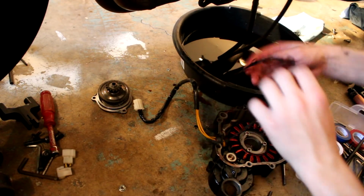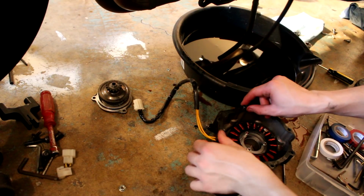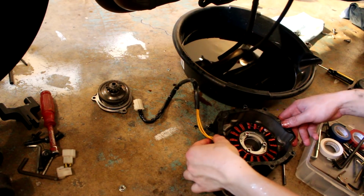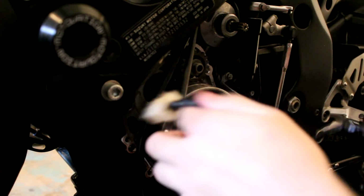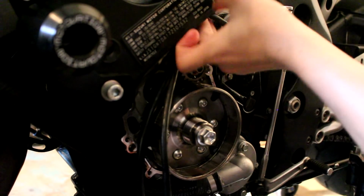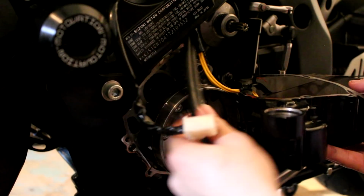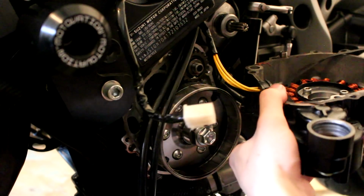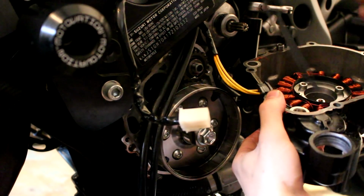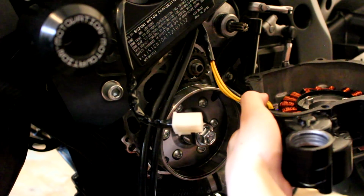Then from there, we're going to go ahead and put the gasket on. And now we're going to put the cover back on. So get this wire and put it up here, so it'll be a little bit easier later on when you have to deal with it. Watch out for these tubes, kind of try to push them out of the way, but make sure your gasket is nice and aligned.